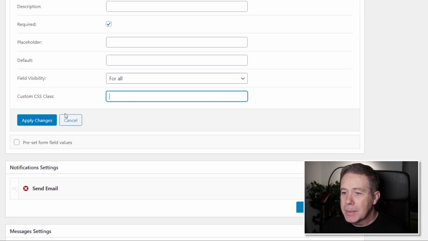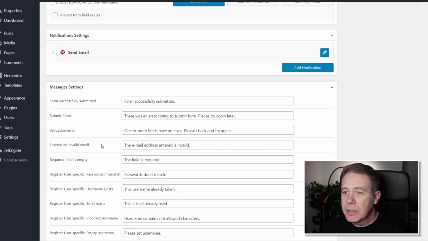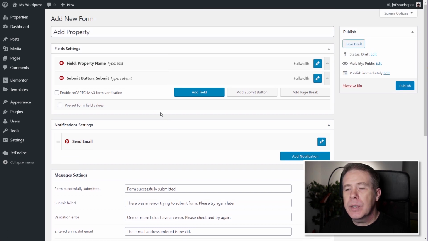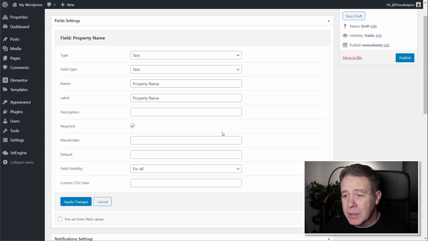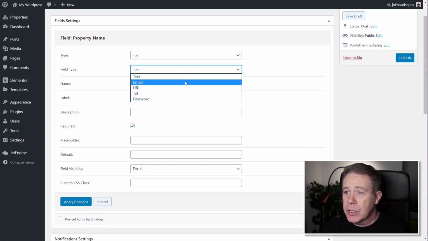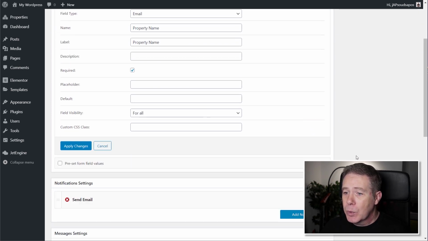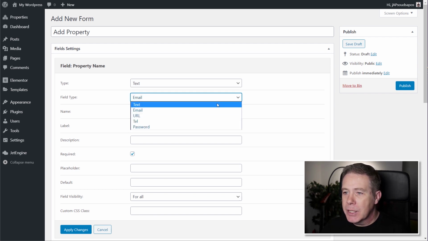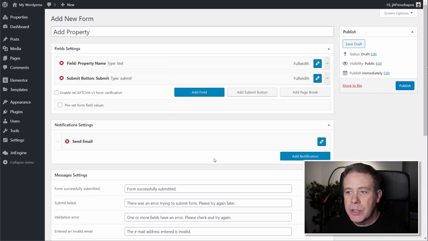We can just simply come down now, hit apply changes. And this is something, again, I'm not too fussed on with this. If you forget to hit apply changes, especially if you come in and edit a field, so you can make changes, let's just say you want to change this from text to email, and then we just carry on working, and then we hit publish, the changes are not saved. So bear that in mind. You need to make sure that you hit apply changes to save what you've done into that particular form field.